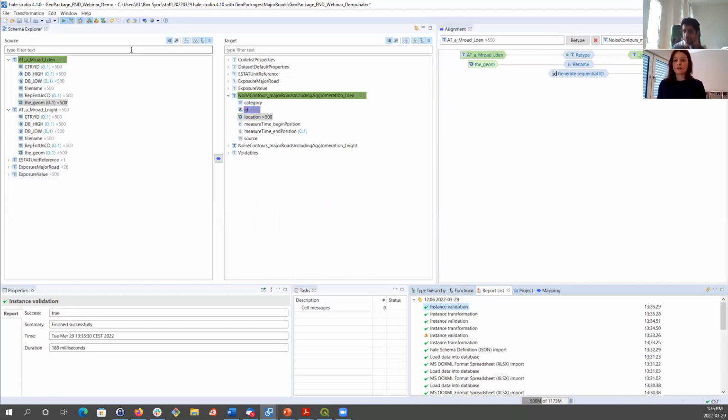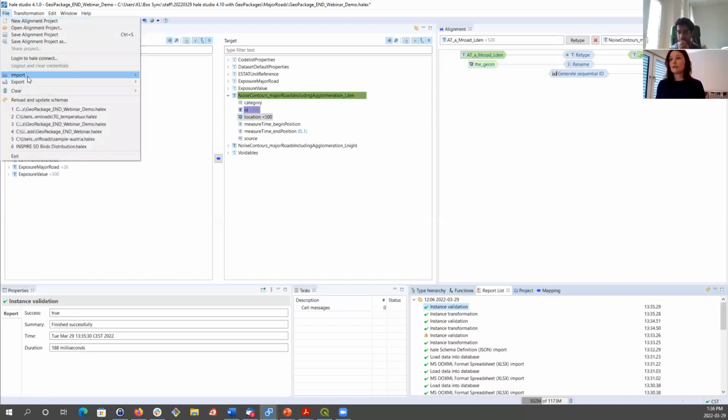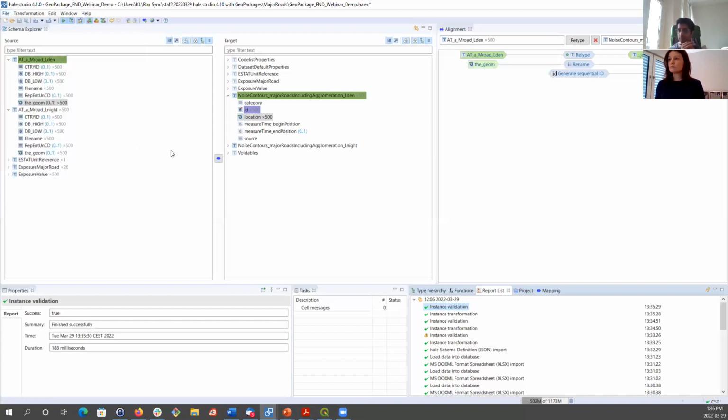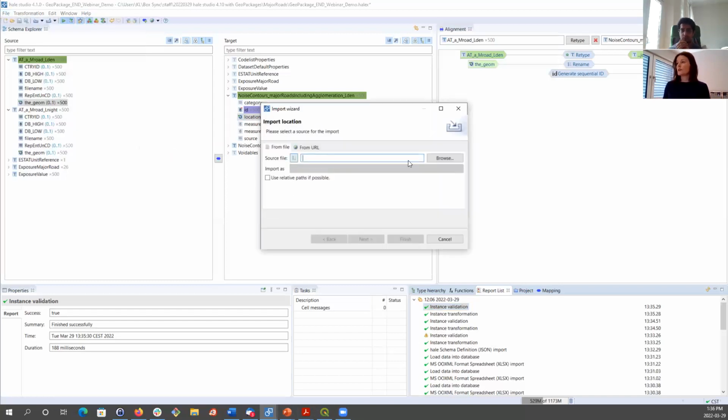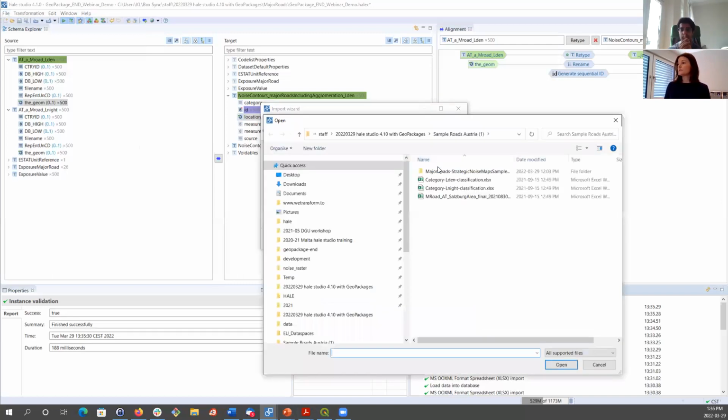So first of all, I'm going to load the classification table for major roads ELD. I'm going to click File, Import, Lookup Table. From File, I'll navigate to the file. And here I'm going to select Category, ELD Classification, and click Open.